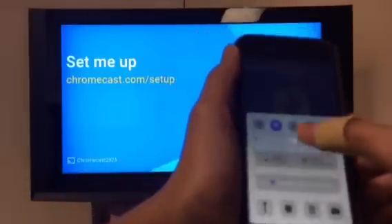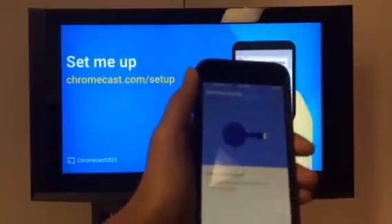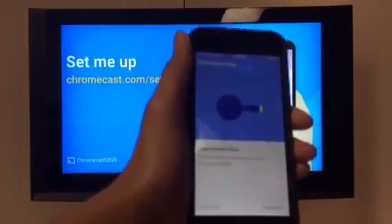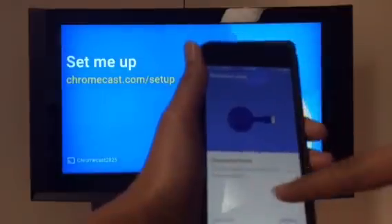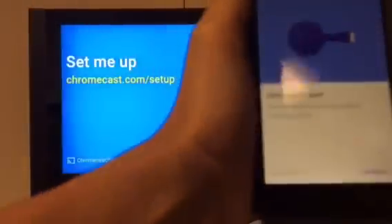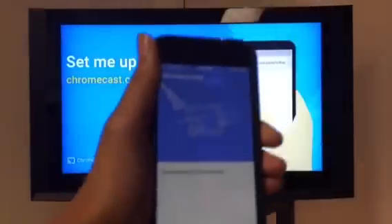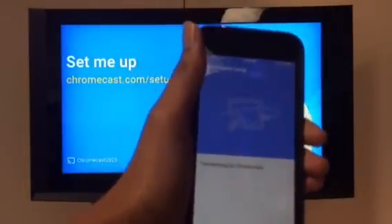You want to turn on your Bluetooth. Now it's looking for devices — and see, it quickly found my Chromecast. This is my correct Chromecast as you can see it says on the bottom left corner. I'm going to click Continue. It is connecting to the Chromecast currently. Now this may take a little while but it shouldn't take too long, so just give it some time. And now it's done connecting.